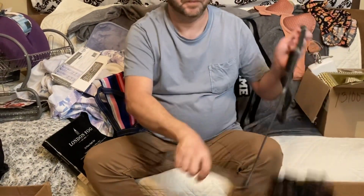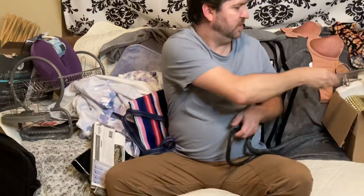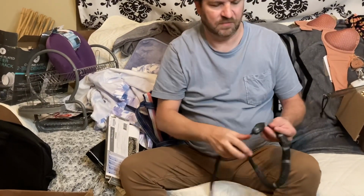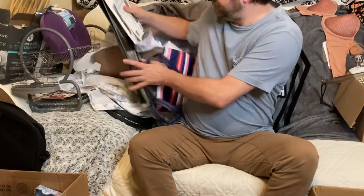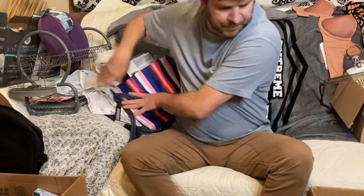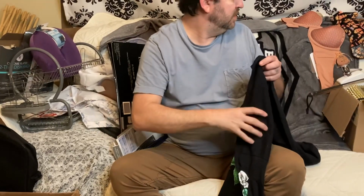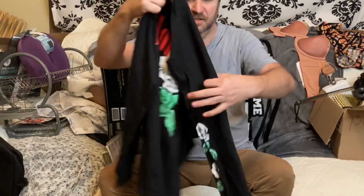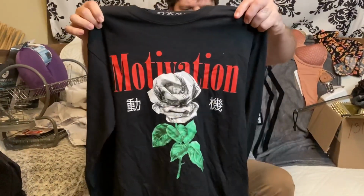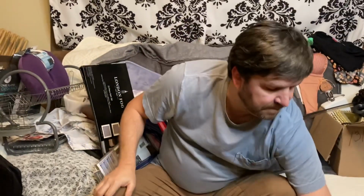Just put all the clothes up there, and I'll put them together. We got one of these things you wash yourself with. You wash your back. Scrubber. We got another snake. Where do you put the other bra at? Right in there, in that shirt. The arrow shirt. This is nice. Motivation. It's got a rose on it. That is pretty. Elizabeth might like that.